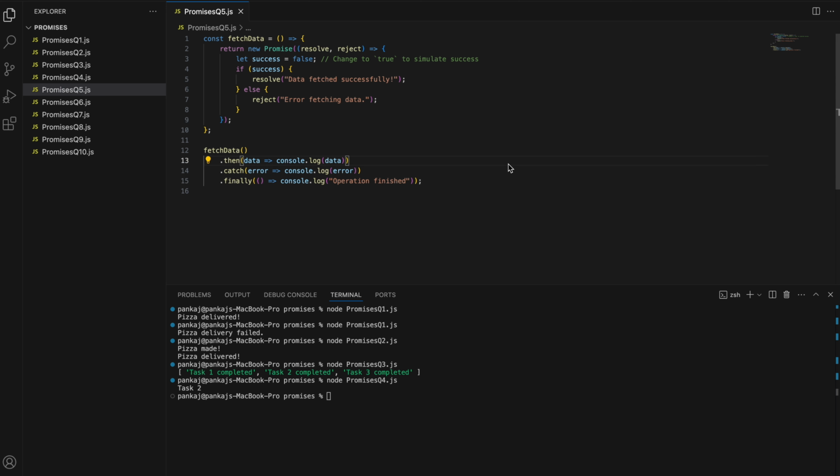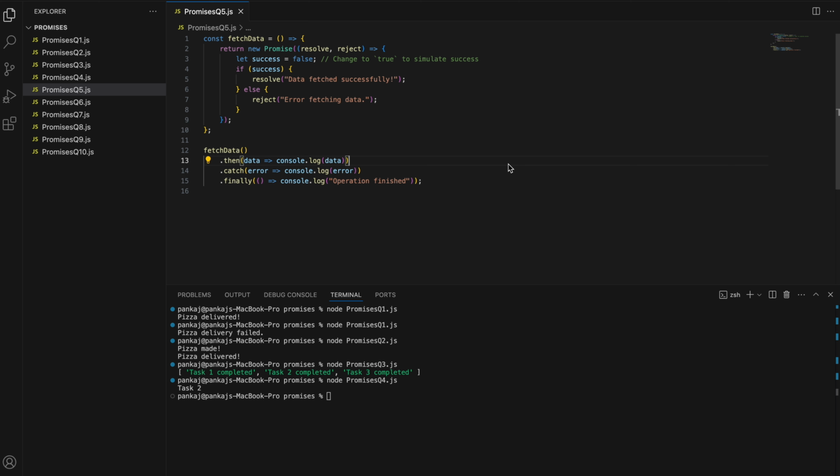Over here we are dealing with error handling in promises. We have a fetchData function, some API call, and we are returning a promise from here. Success is false, so that we can simulate the error flow, the reject workflow.